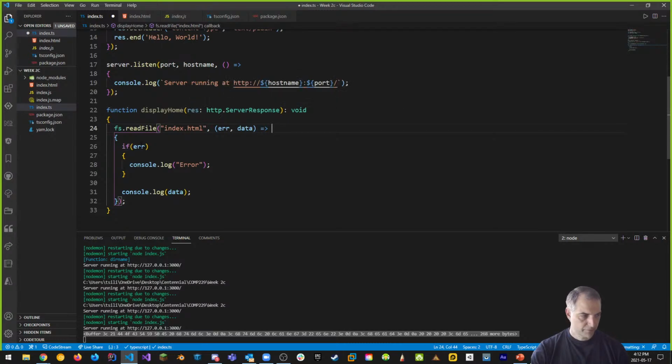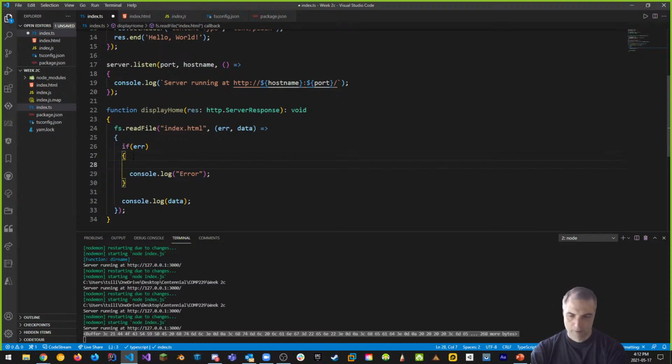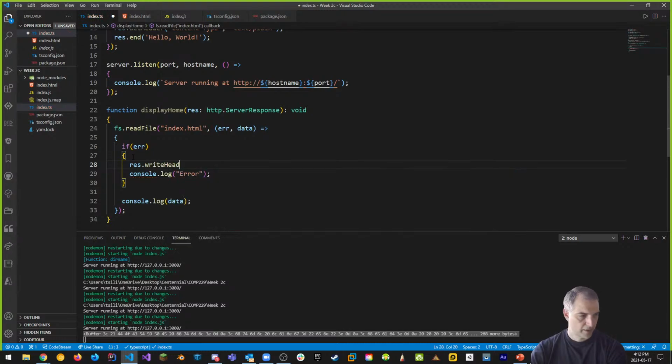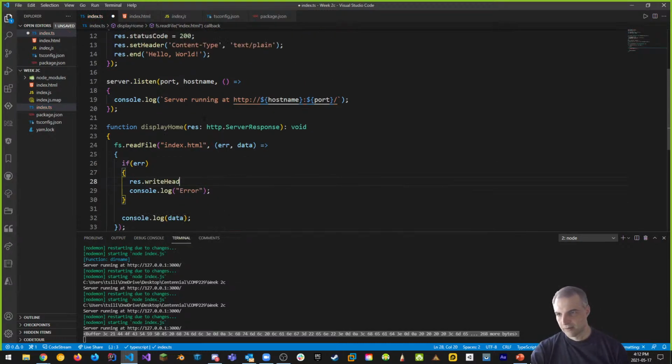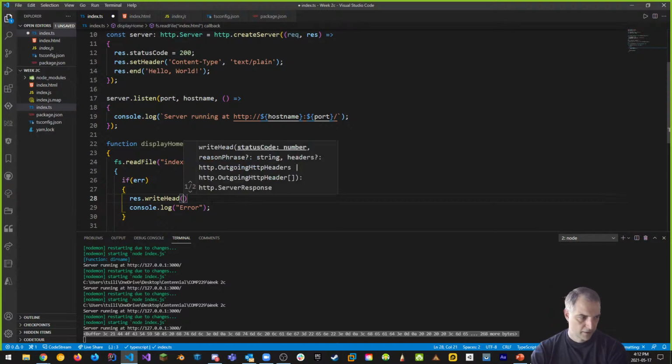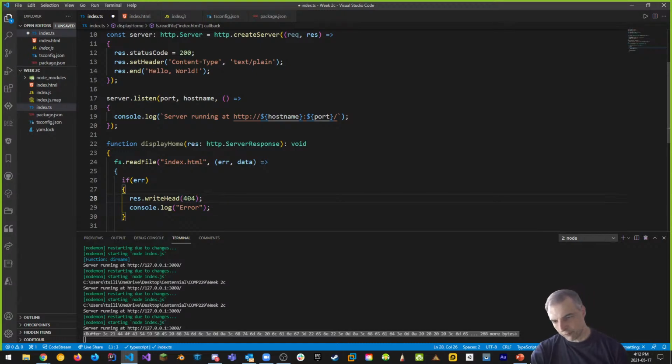Now that I have this, if there's an error, I want to respond by writing the head, just like I've done with a header up here, with a status code. I want to write head with a status of 404. Remember, 404 is like an error, unknown or not found, right?